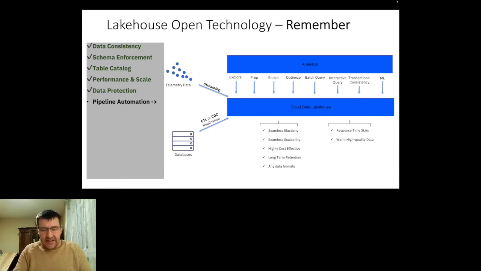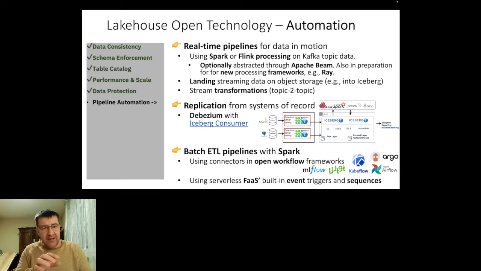Now, here are different aspects that we need to unpeel here. One is the real-time aspect of it. So you can have real-time pipelines of data that really is existing in motion. If you have that data and how to tackle that in a pipeline fashion, you can work actually with Spark and Flink as two good engines that can work on this data, because they can both work on topic data out of the box. And then you can build Spark applications, Flink applications that are basically representing pipelines, real-time pipelines.